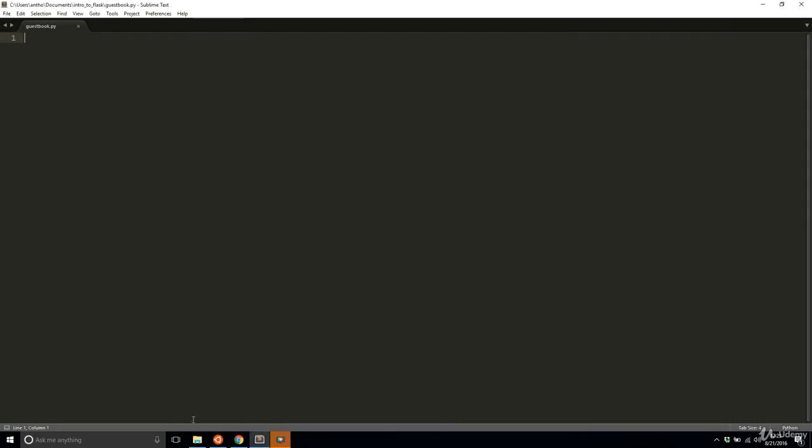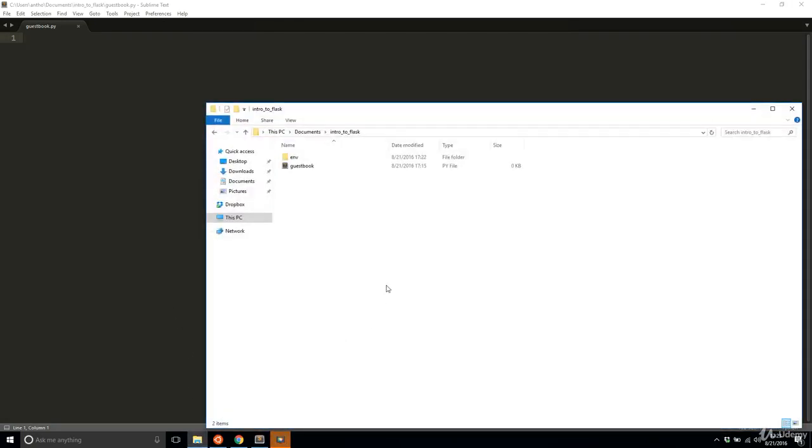And while that installs, I'll show you the project directory, which is simply the environment, and then I have a single guestbook.py file. This is where everything's going to be for our project. Typically in a real project, you'd have it spread out over multiple files, but to keep things simple, I'm going to keep everything in this one guestbook.py file in these videos. And Flask makes it really easy to do that. If you're building something really small, you don't have to split it up into many files. One file will get the job done.